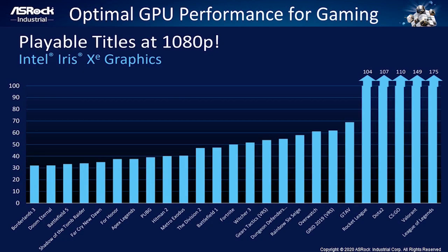We know the integrated Intel Iris Xe graphics of NUC 1100 Box Series performance is powerful. Using our NUC 1100 Box, you can enjoy several popular games at above 30fps at 1080p resolution as shown in the table. Such as MOBA games like Dota 2 or League of Legends, sport games like Rocket League, or first-person shooting games, for example CS:GO or Valorant. It is around 25 popular games' FPS data being shared with you — please refer to the table.